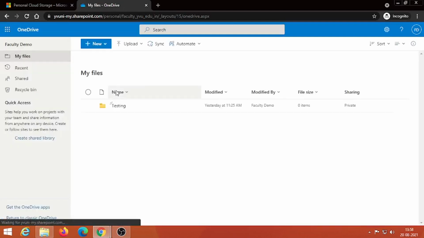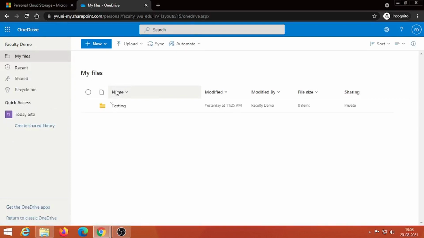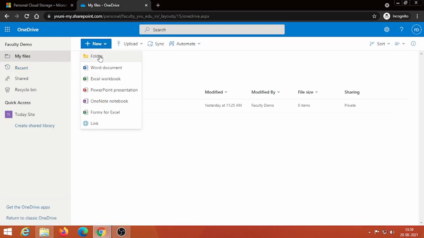Here you don't have many options. Simply you can do anything on your own. It is unlike SharePoint. Here you don't experience many options. I told you that it is especially for storage purposes. So how can we store everything here? Just hit New. If you would like to create a folder, you can create a folder for storage of your files, or else collaborate, or else if you would like to create a Word document or Excel or whatever directly on a cloud basis, you can do it right away from this account itself or from the interface of OneDrive.